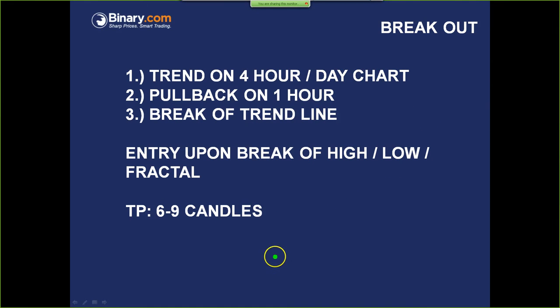Next is a break of a trend line. So when you have an uptrend and you have a correction, what you can do is put a trend line connecting these tops like that and wait for price to go through it. Once it does, that is one of those momentum breaks. In fact, this is an example of a momentum break. Then there's a high likelihood of the currency continuing with that uptrend and doing something like this.